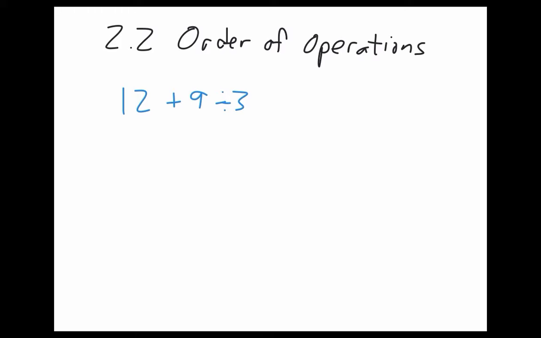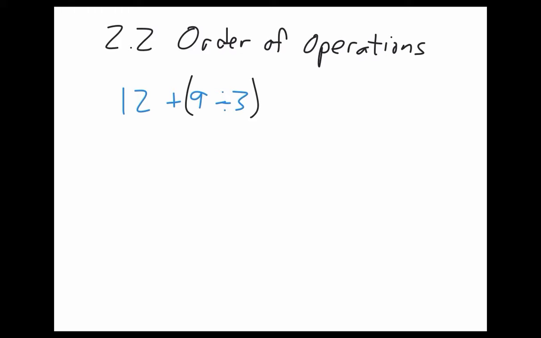But if you have 12 plus 9 divided by 3, I was going to say, well, 12 plus 9 is 21, divided by 3 is 7. But if you punch it into your calculator, it's going to give you a different answer. So what did I do wrong? You have to divide 9 by 3 first. Yep. So with order of operations, you have to do the division before you do the addition. And if you punch that into your calculator, it's going to automatically do that correctly for you, which wouldn't give you the 21.